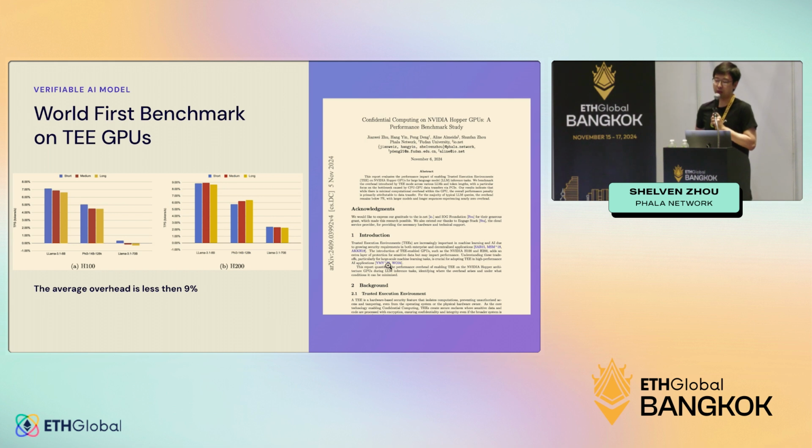Finally, we just published the world's first benchmark on TE GPUs, to show whether it's usable or not. The overall conclusion is that the average overhead is less than 9%, which is quite good from my side. Next, my colleague Josh will show you the usage of dstack. Thank you.